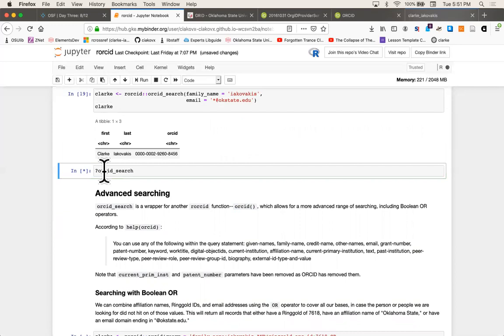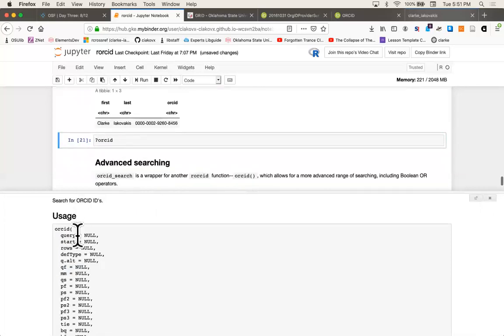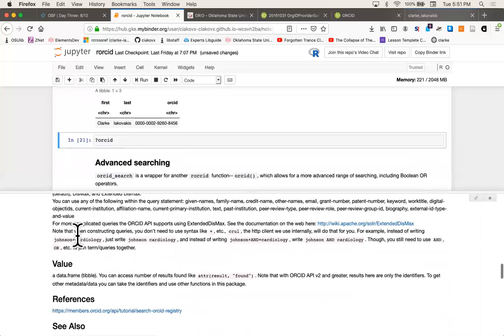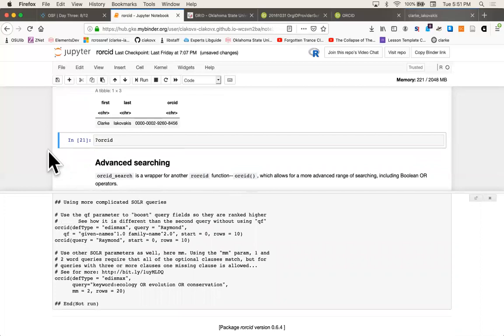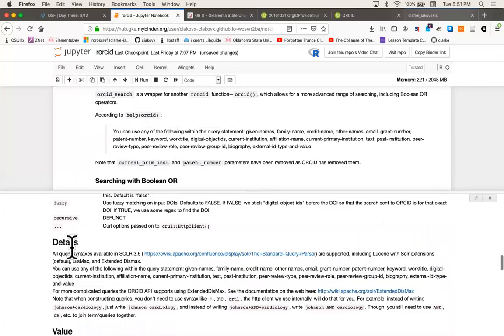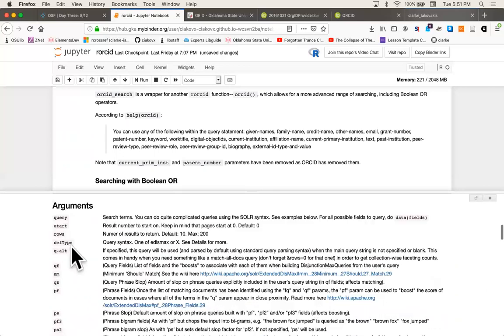If you look at the help page for ORCID search, we can see that the programmer has translated these and put underscores. Whereas if we look at the help page for just orcid, and we move down to the query, I'm trying to look for where I got this quotation.